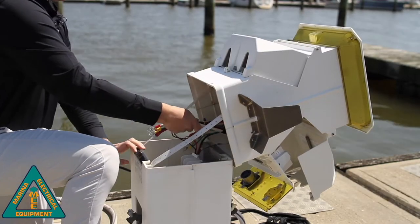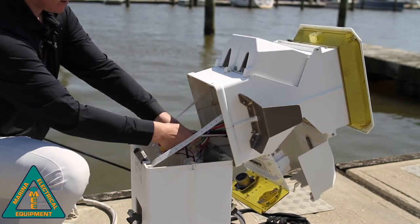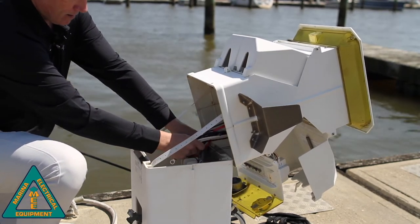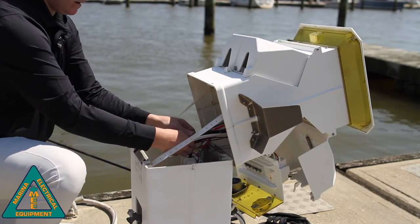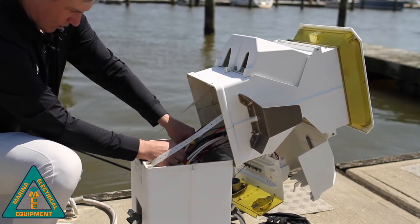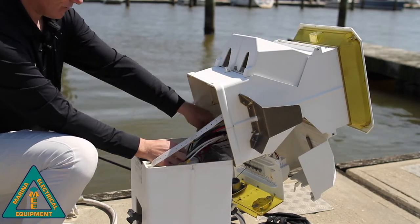All right, now that we've pulled all the wires through, again, we'll land all of our similar colors onto the same bus bar. So we'll get, again, all of our black wires for line one, all of our white wires for our neutral, our red wires for line two, and our greens for our ground.